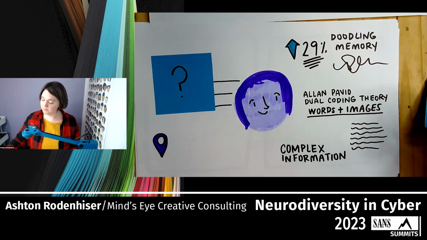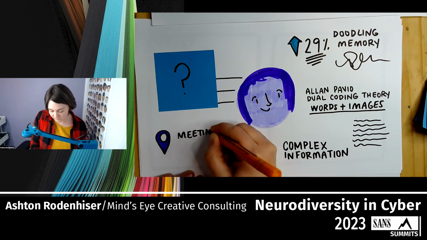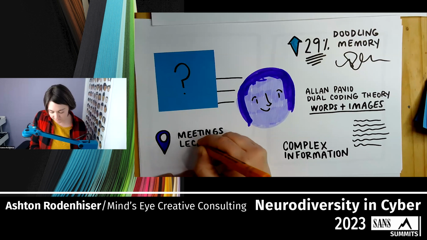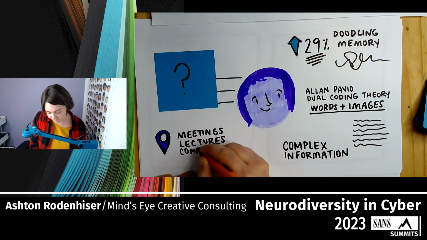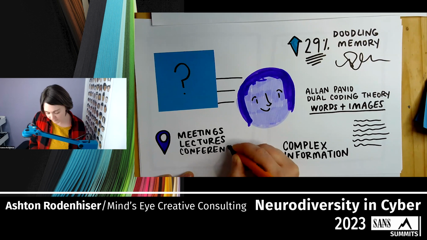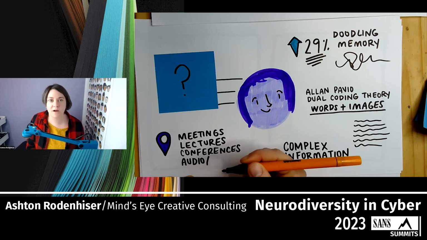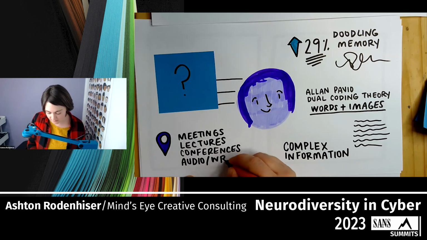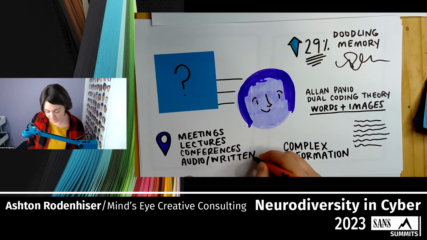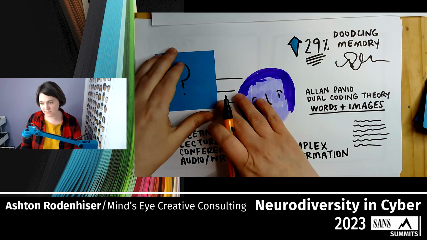And where do we do sketchnoting? We can do them in meetings. We can do them during lectures. We can do them during conferences. Anything audio, so a podcast, a webinar, audiobook, documentaries, written content, which isn't my favorite. I prefer audio, but written content. Basically anywhere where you're hearing information or trying to digest information and make it more meaningful and understandable for yourself.